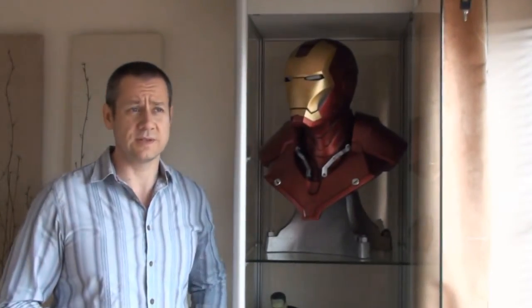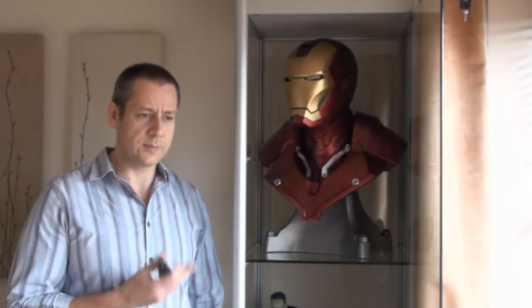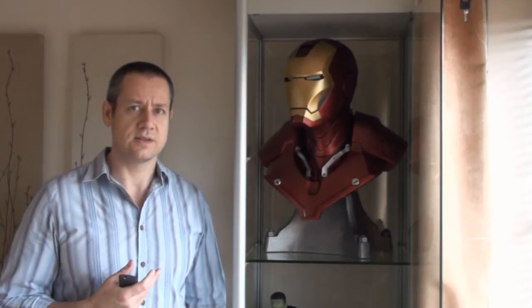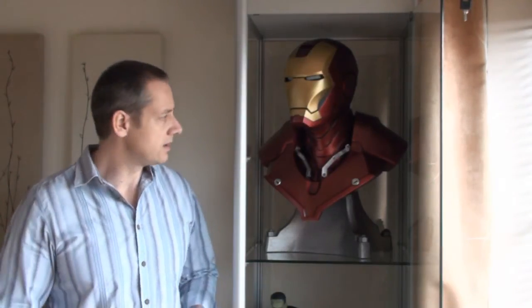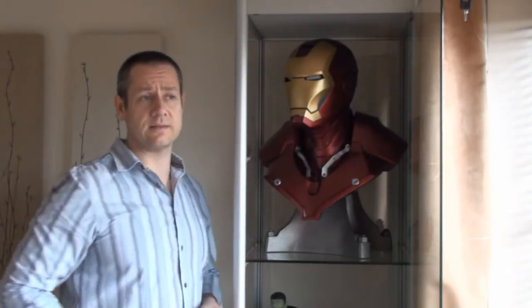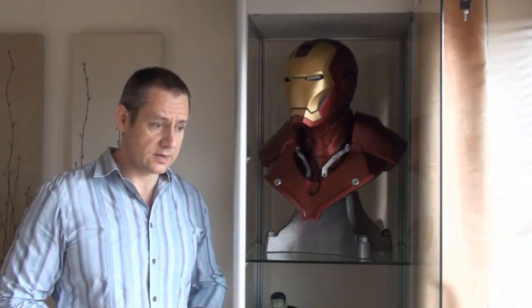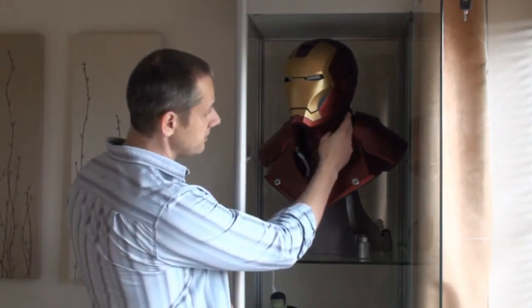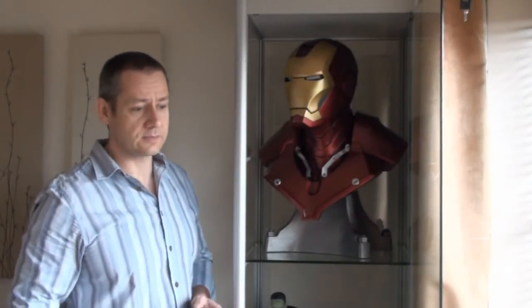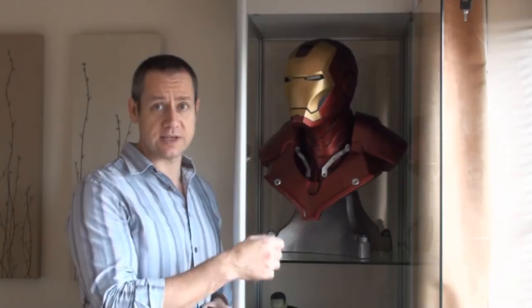The first one arrived about two or three weeks ago and it was a disappointment. It had similar problems to this one — the paintwork is just very patchy, not consistent at all. On the other one I had issues with the neck where the paint was missing and it was still white. There was also an area on the neck that had been repaired — it was lumpy, then over-sprayed and over-sprayed again, leaving the paintwork extremely glossy and lumpy.